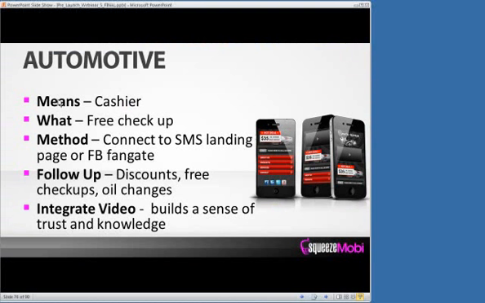All right, so let's talk about the last niche, automotive, because this was one of the bonus templates that everyone on here probably already has. So I want you to structure this campaign. What would you offer to a customer who comes in? What can you offer them for an action?